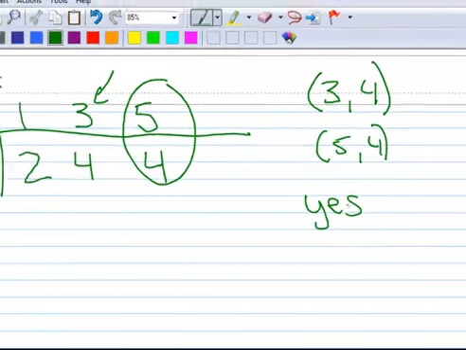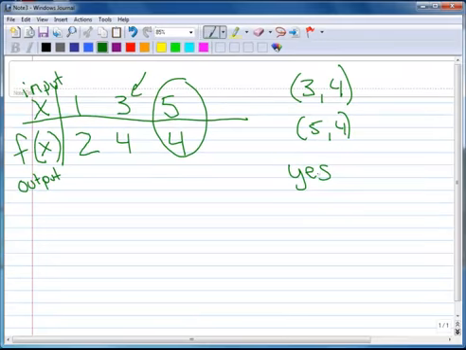Now, some of you are kind of shaking your heads at this. You may have had some further study in your high school career or in another math class about a function being invertible or an inverse, and we will get into that further along in the semester. So for right now, we are just determining what is a function, not an inverse, but just what is a function. And so you can have duplicate outputs and have it be a function.